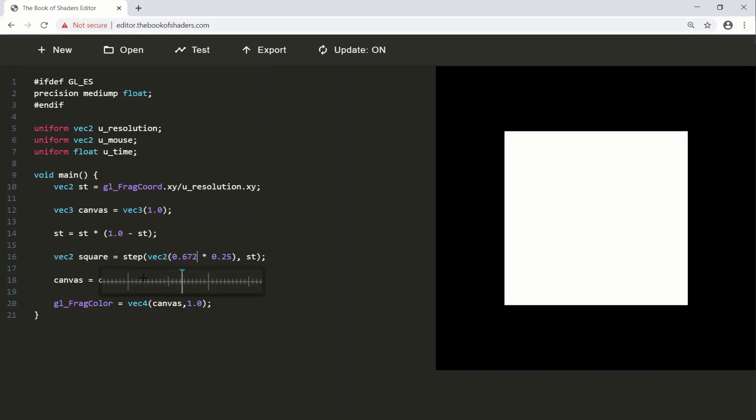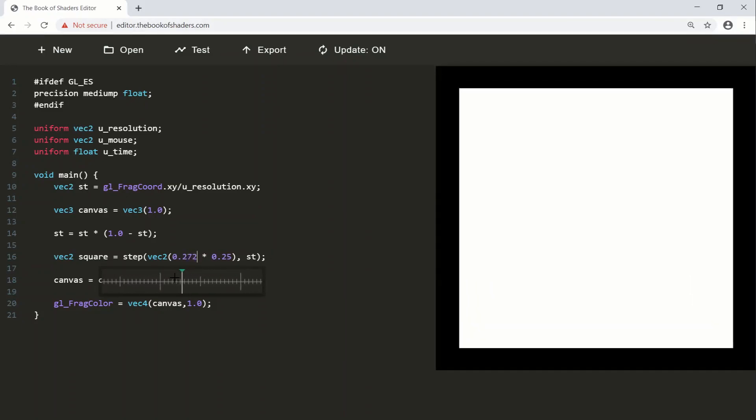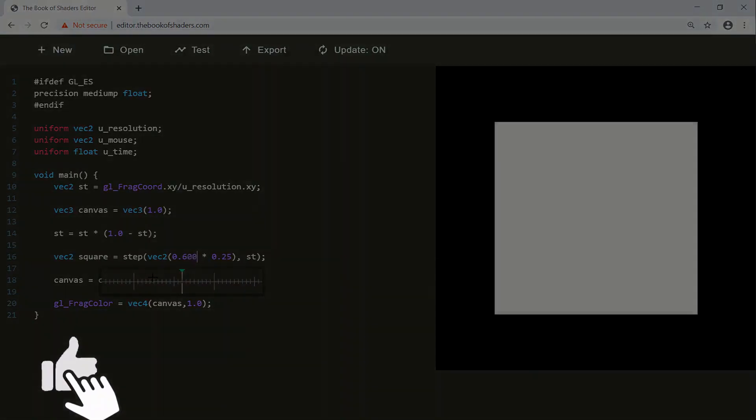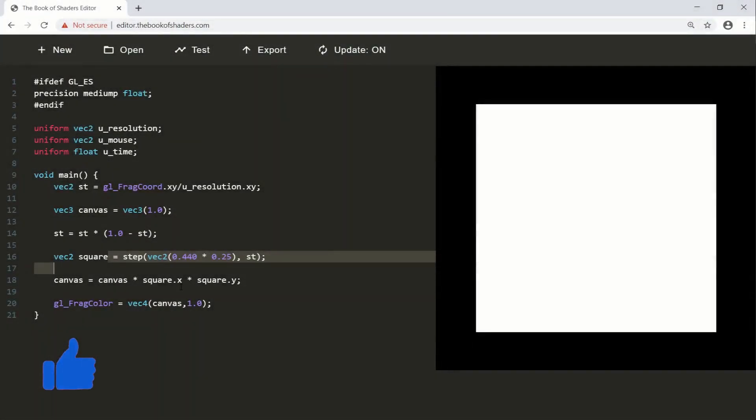And so that's how we use a mirror dimension to draw a square on screen. If this video helped you at all, don't forget to give a like, subscribe if you haven't already subscribed, and I will see you guys in the next one.